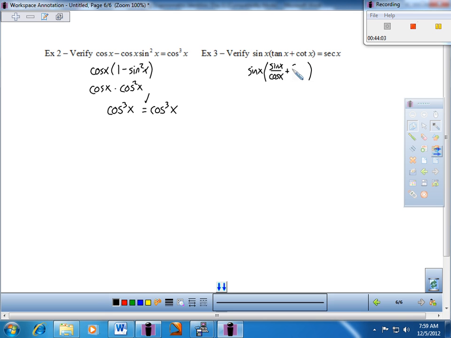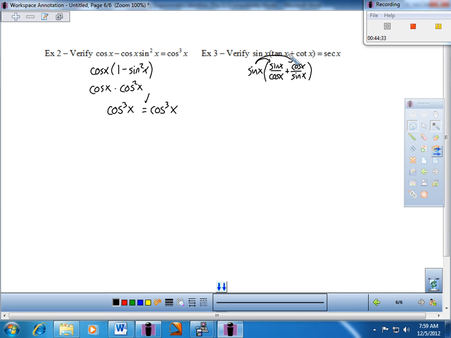And cotangent, everybody, is cosine over sine. Now, I'm not saying that happens all the time where you would change it to exactly what I have on the board, but I would say more often than not that's a good strategy. Again, I think I wrote that number 4 on your sheet. Change things to sine and cosine and see what happens. Now, we have a couple options. We can either add these 2 fractions together here, or we can distribute. It's up to you. If you pursue a different path than what I do here, that's perfectly fine.